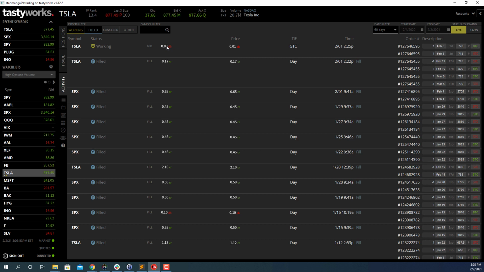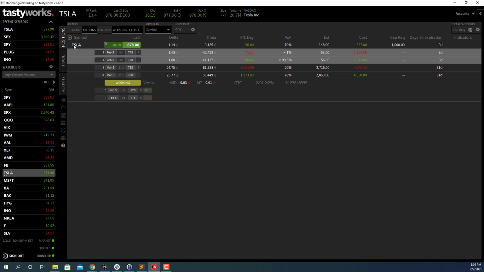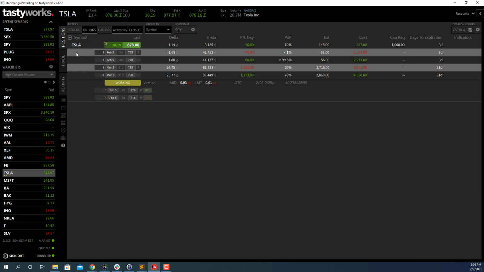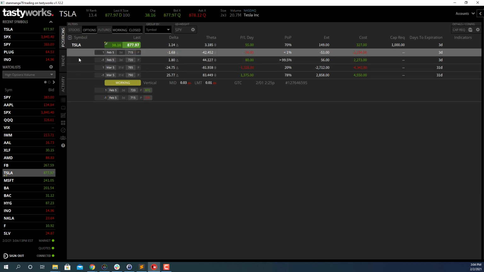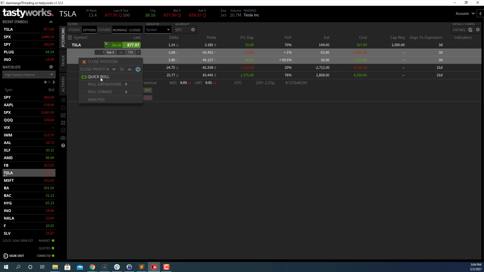I don't want the money back right now. I'd rather send it back out to make me more money. So there's a concept called rolling that you get when you do option trading. By doing this, you just go back over and you see I have them unhighlighted. When you click it, it toggles from selected to not selected. If I select these and right click, I get this option called roll.